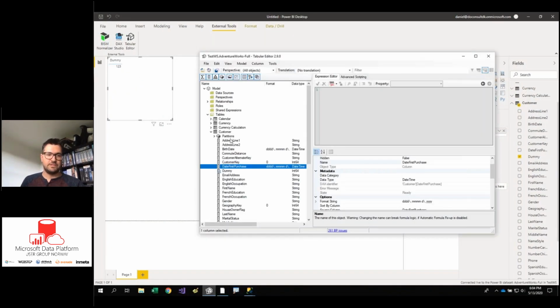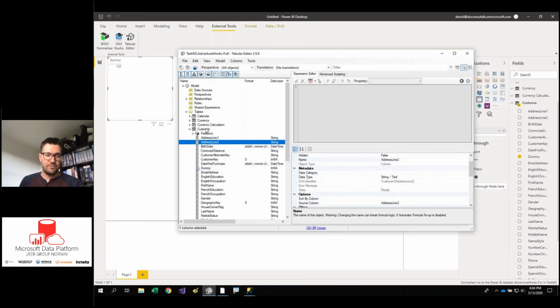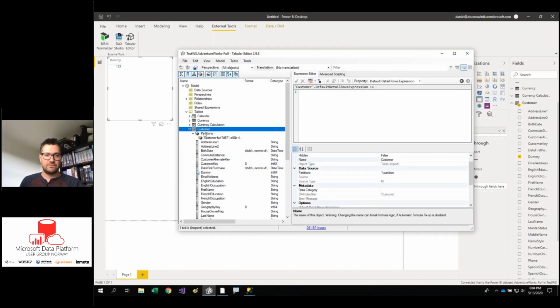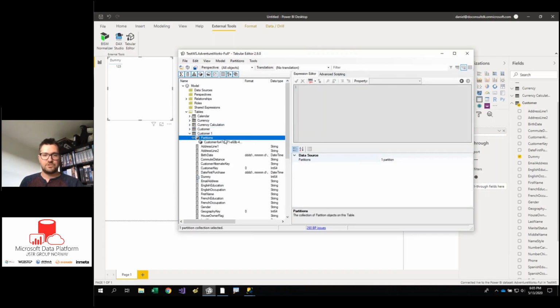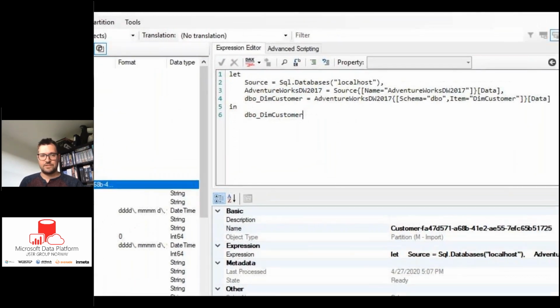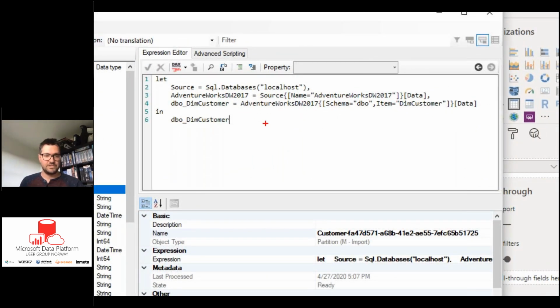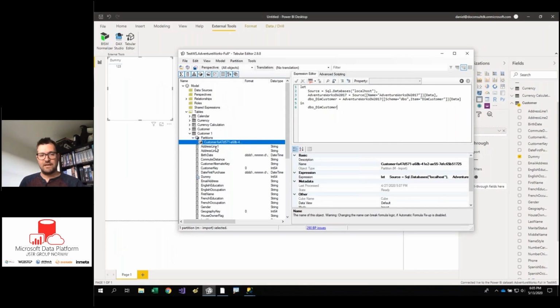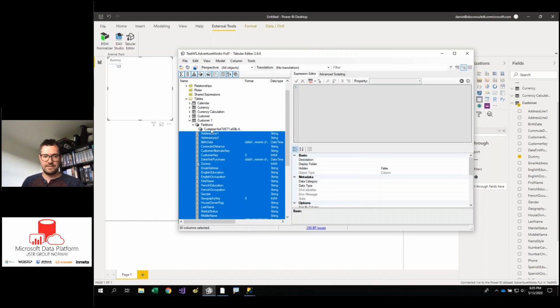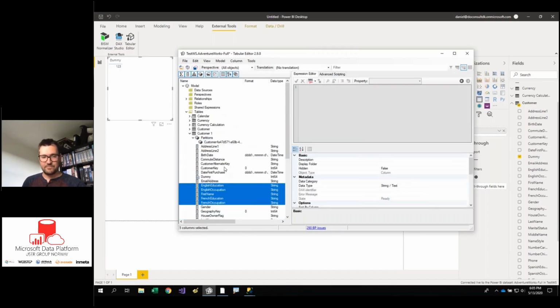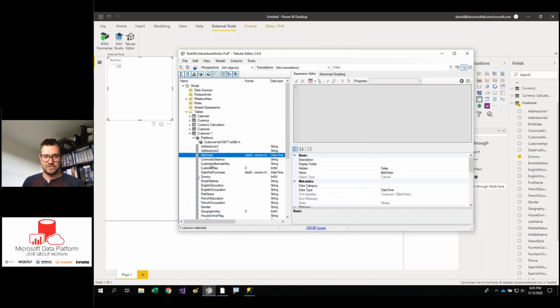The other option is to simply add the new tables using Tabular Editor, because if you're working with the endpoint, well, then adding a new table would be a matter of copying an existing table, for example, the customer table. You can make a copy of this, and then of course you just modify the partition query, the M query on the partition, and then you'd have to map the columns, make sure that it contains the columns that it needs to. Now this part, I admit, is kind of a heavy process if you have to go through all the columns one by one and make sure they map.